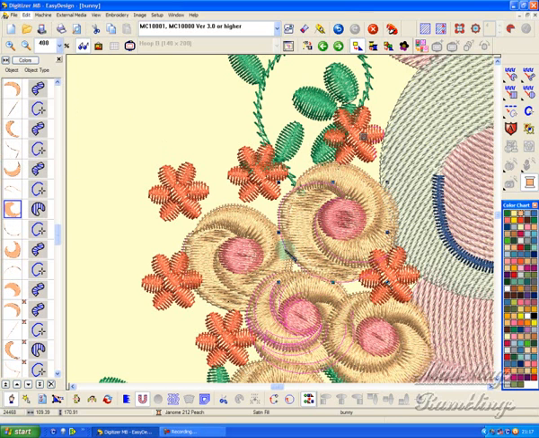Highlight that one. Go into object reshape. Where is my angle? Now I'm only allowed to put one angle in there. I can't put a whole pile of angles in there. I can only set one.